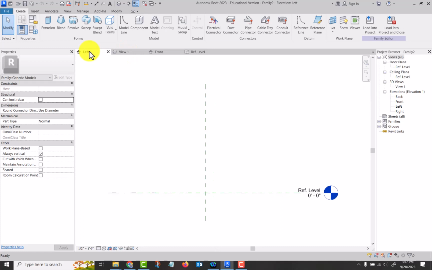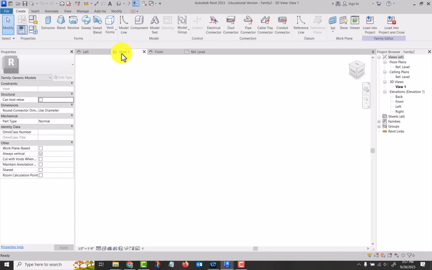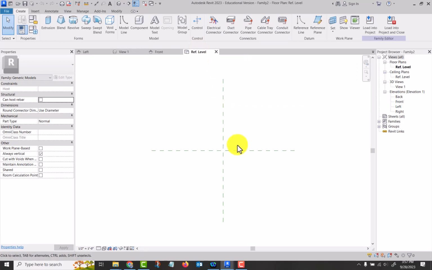Okay. All right, that's something else I've got open. So let me close. Oh, no, that's still family too. Okay. All right, so normally it will open up to the 3D view. It depends on how the template was saved, okay? But you notice reference planes do not show up. So let's go back to the reference level, which is mostly the floor plan. And here you've got two reference planes, the X and the Y. That's your origin. Okay, so on the Create tab right here.